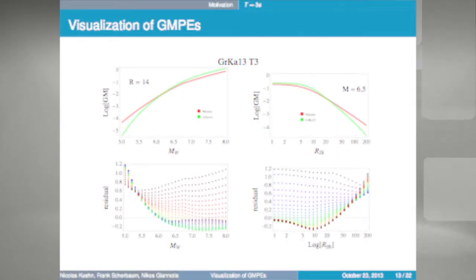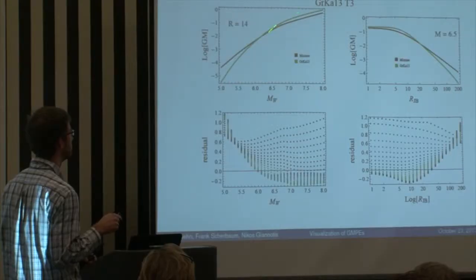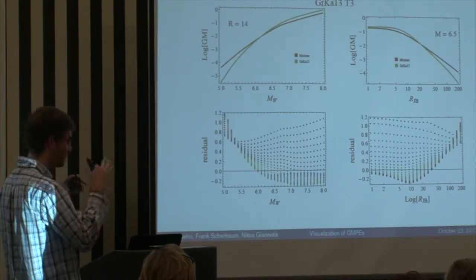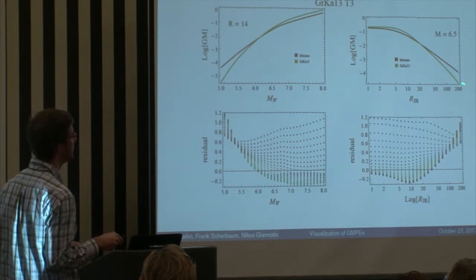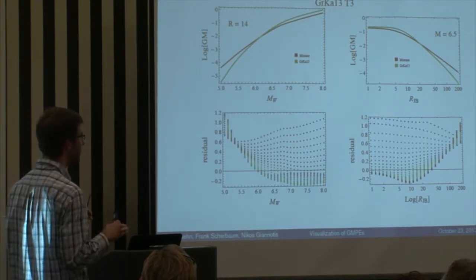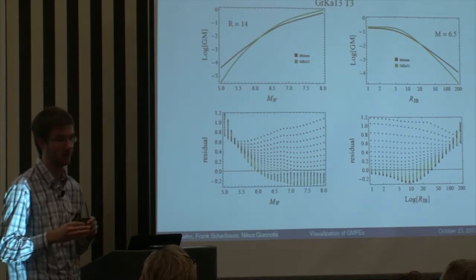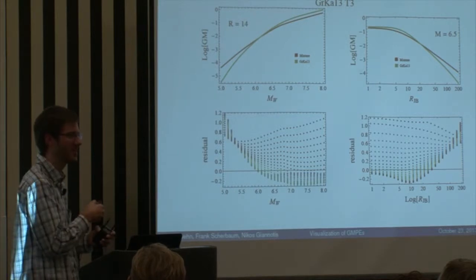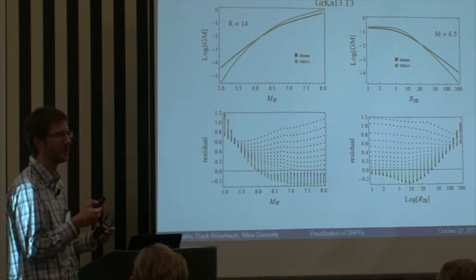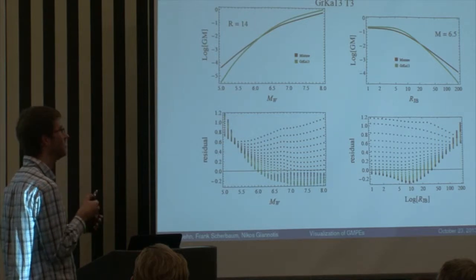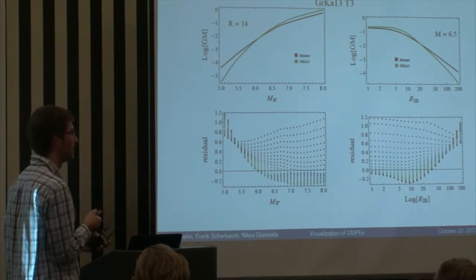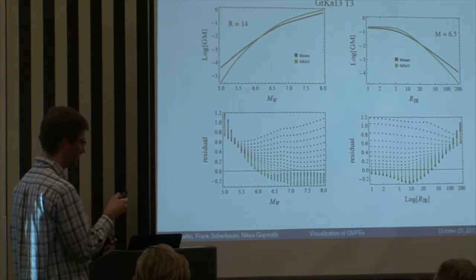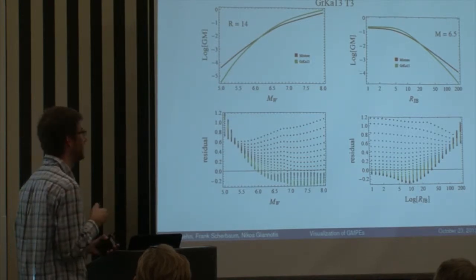So this is the residuals of the Greiser and Kalkan model. It has a different magnitude scaling compared to the mixture model, so just compared to the average model. And it also has different distance scaling compared to the average model. I mean, this is not necessarily a bad thing. If a model is far away, it's just far away. It doesn't say anything about quality or anything. It just says it's far away. So we still need to understand why it's far away.